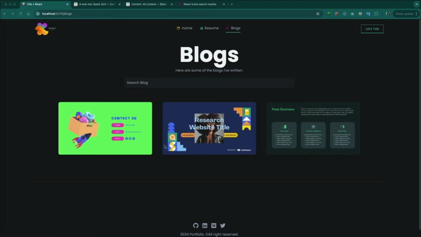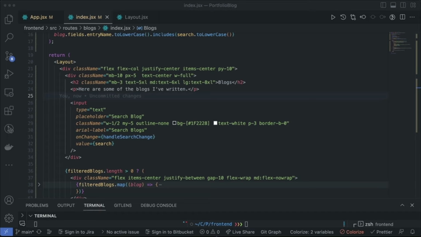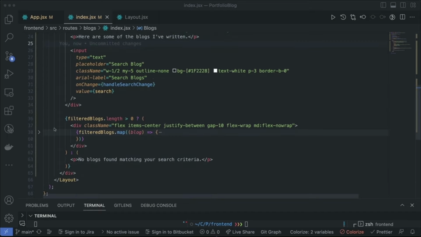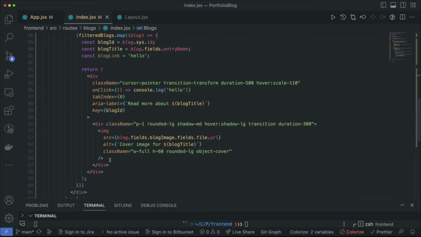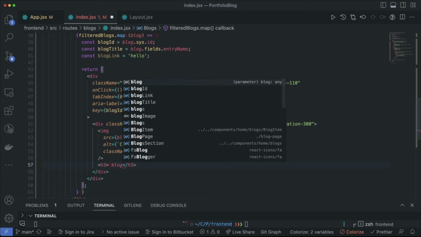Okay, so let's go ahead and add the other content for each of these. So back in our VS Code, we have already added our image. The next thing we want to add is a title. So let's give it an H3, and we will render the block title.